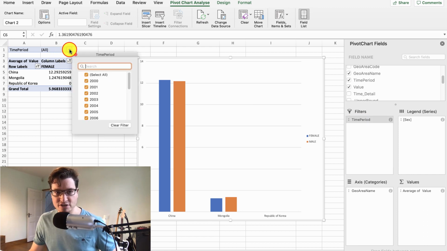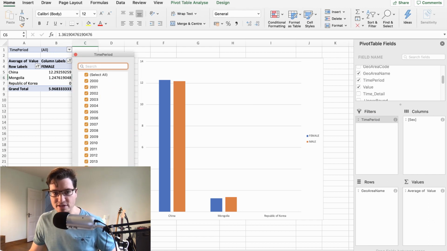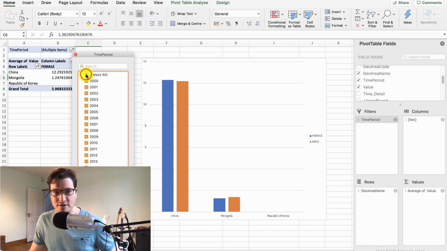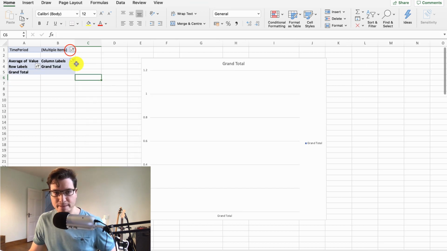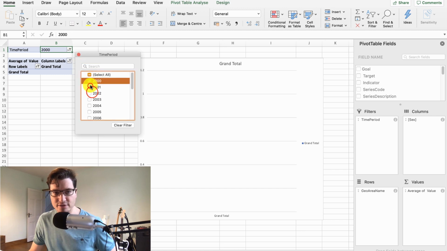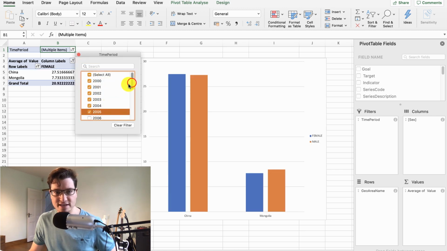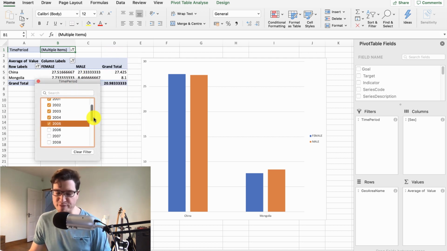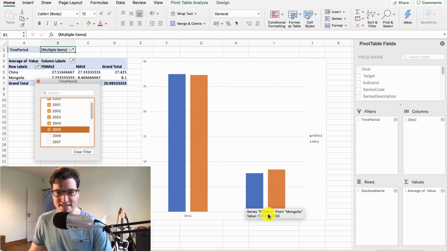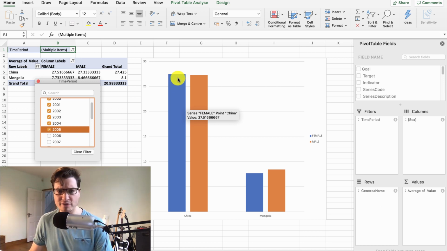Now, this gives me the option to say, well, what years do I care about? At the moment, I'm caring about all the years. So let's deselect this, and I'm going to select just the year 2000 up to 2010. So we can see, going back to the first quarter of my data, the first 5 years of data, that trend still exists where Mongolia is where it is. But you see that China has about 25 or 28% working poverty, whereas Mongolia has much lower, about 7%.